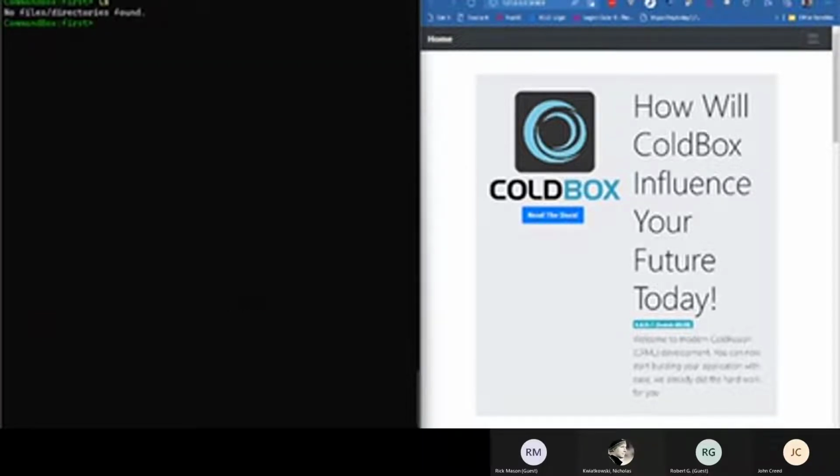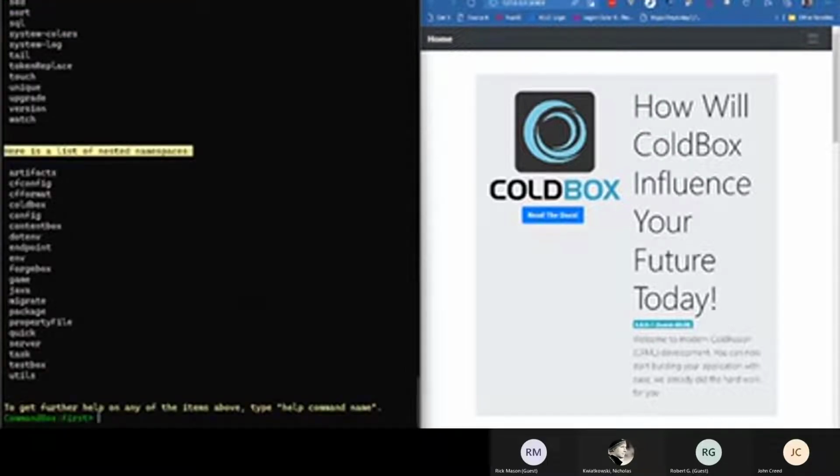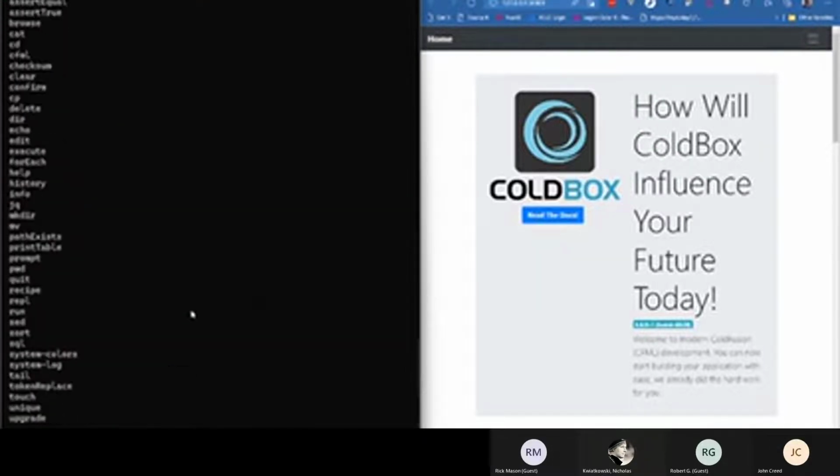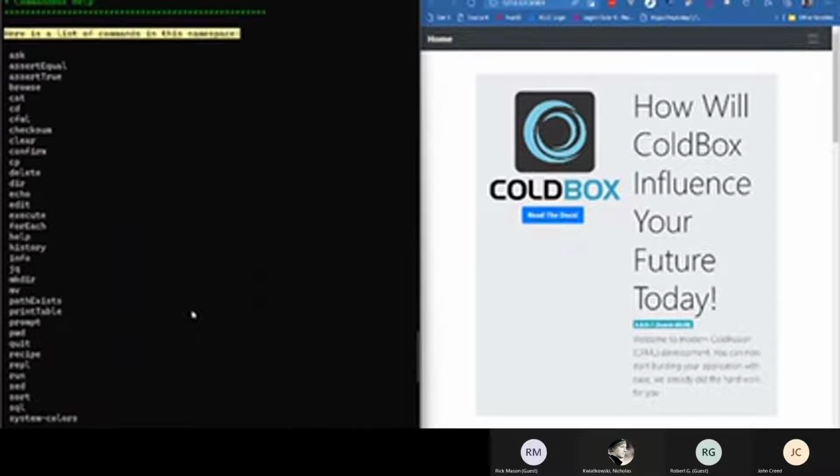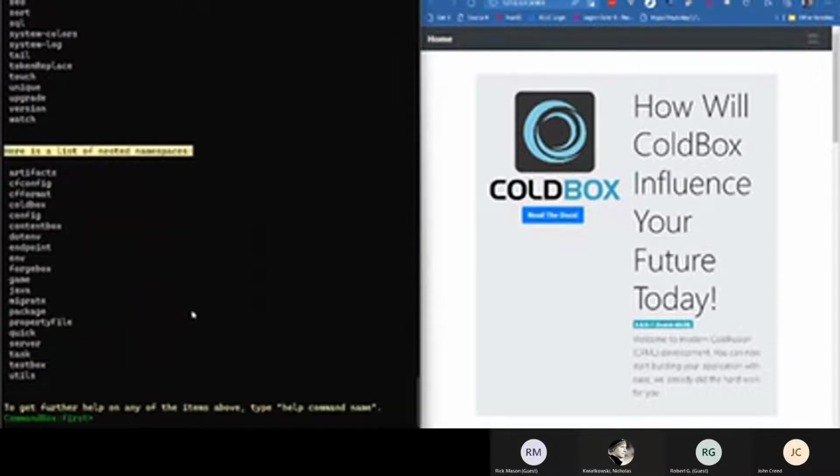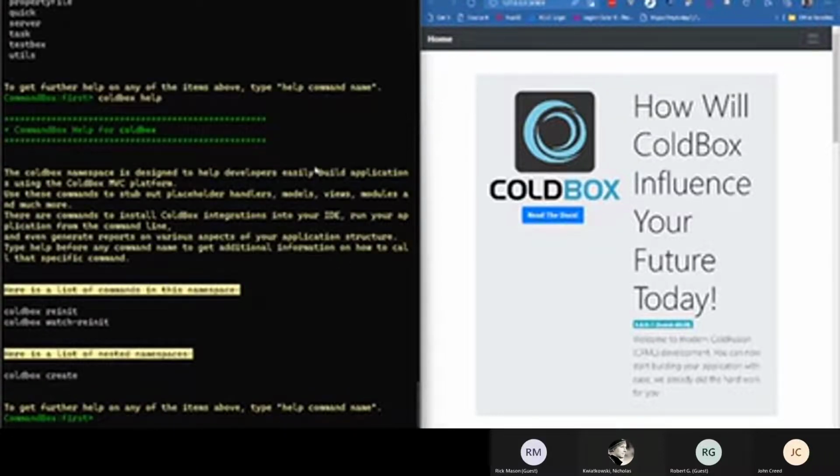So what we can do is, again, look at our help. You see we have all these functions and commands here, including ColdBox. ColdBox help lets us see what we can do with ColdBox. One of the things we can do is reinit or watch or create. Create is the one we're after.